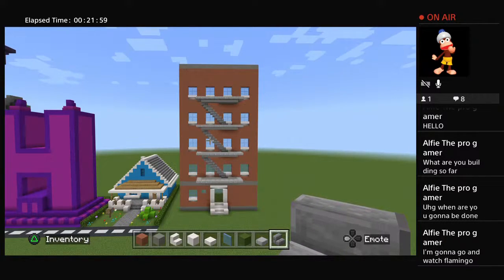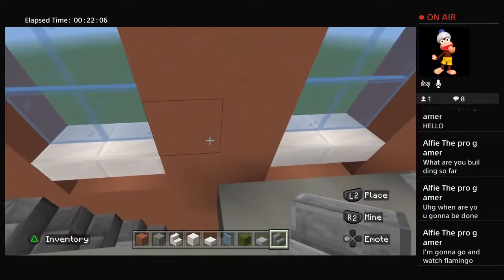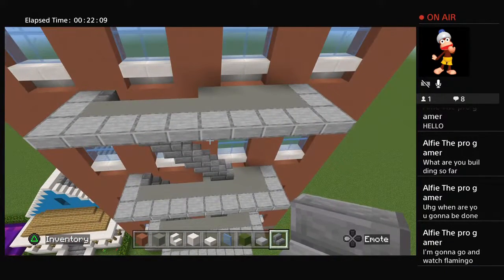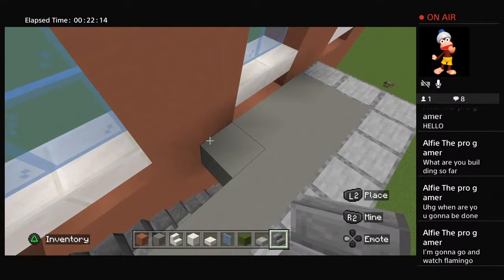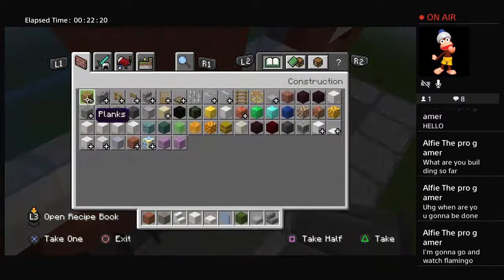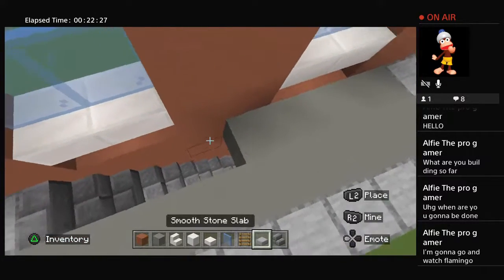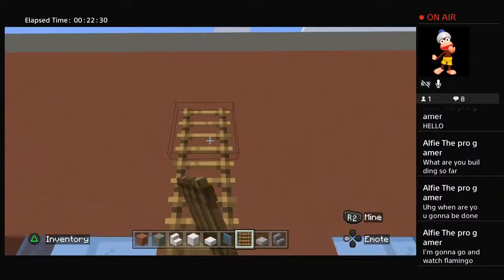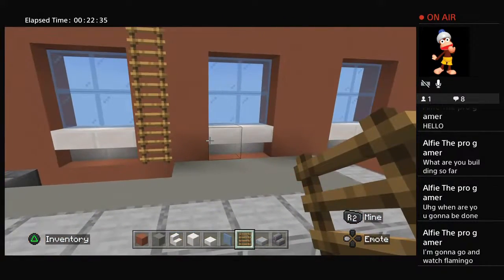Anyway, now that we have done that, what I do also want to do is right at the top of the building, there's a set of ladders that lead you up to the top of the building, like right at the top of the middle. Now this is where you get the choice on whether you want to go for accuracy or whether you actually want to be able to climb up to the top. So if you like, you can just use a set of double regular ladders leading up to the top of the building, and this will allow you access to the top. You'll be able to climb all the way up and just directly on top of it, just like that.